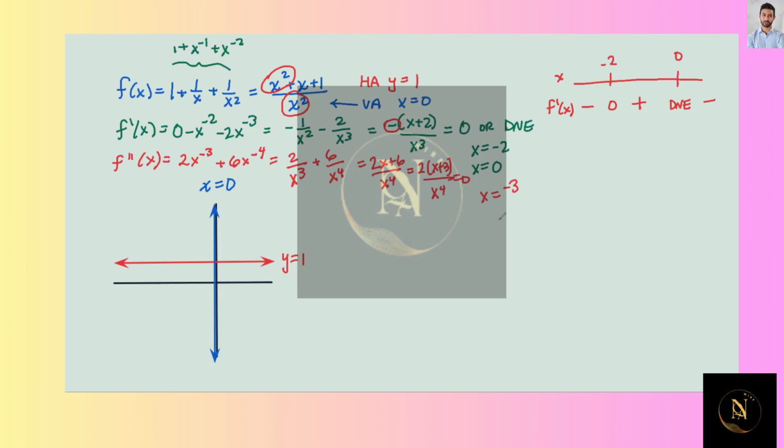So I really want to make my sign chart bigger so I can include all the features, including this minus 3. So I'm going to go ahead and repeat this, but I'm going to make it also include the information on the second derivative. I just didn't make it big enough. Okay, so let's go here. We have a 0 feature. We have a minus 2 feature, and we have a minus 3 feature. Okay, so those are for x.